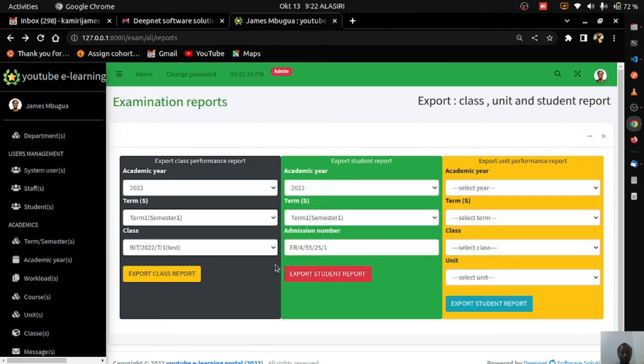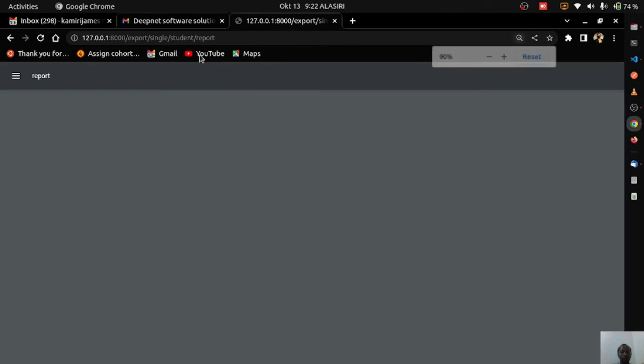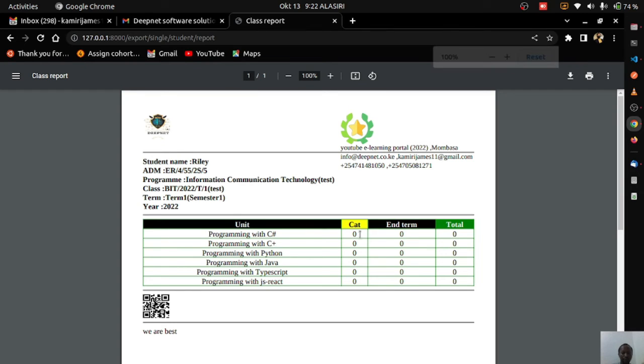So maybe you can try with another student. So this was the number which was variant. So apart from 1, maybe you can try something like 5, and we hit export there. Yeah, right there you can see that from number 5 we never populated everything. That's why you see it's 00. So after tutors populate, these numbers will still change, but you can see the information now is changing. Like this one is really okay. That's nice. That's very nice.